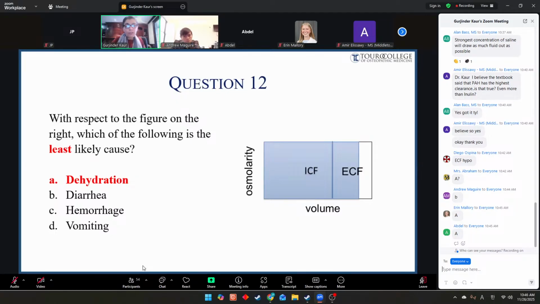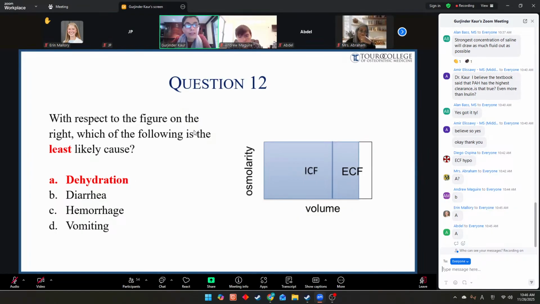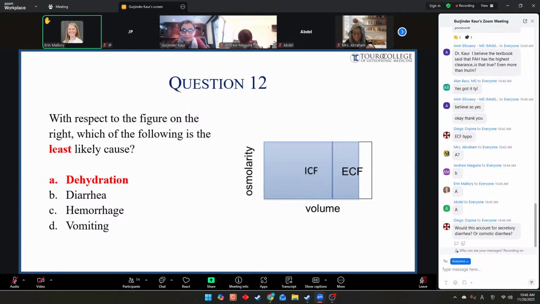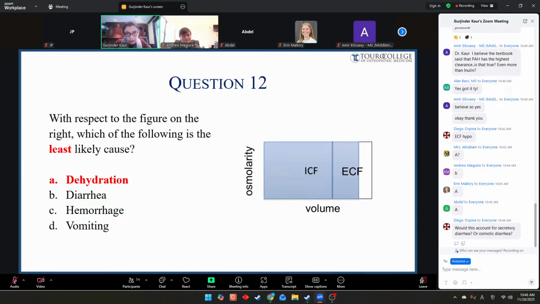Because of Abdul's explanation, there has to be some clearance. Yes, Aaron. Is this one similar to sweat in the way that you are essentially losing water from your ECF? So it's hyperosmolar there, so water will move into your ECF and the osmolarity will increase. Yes, beautiful. Okay.